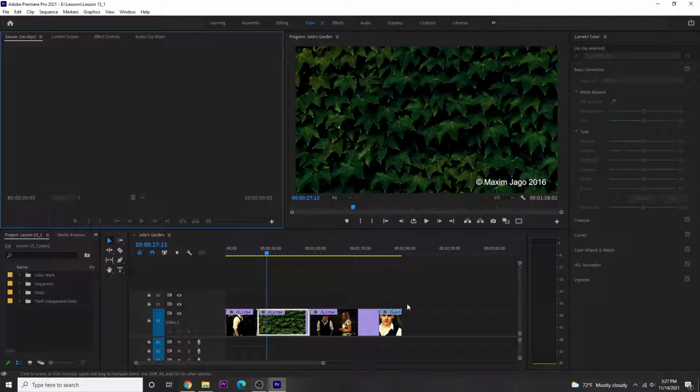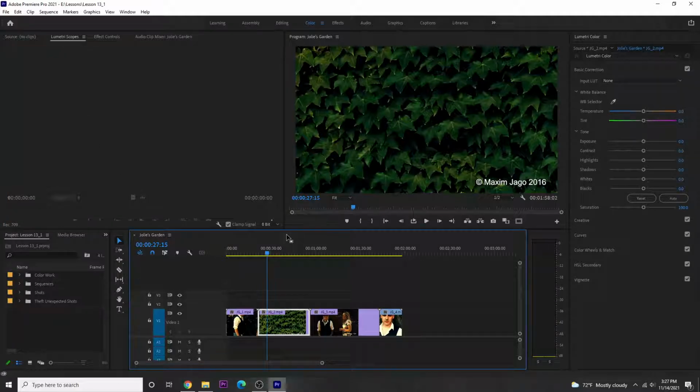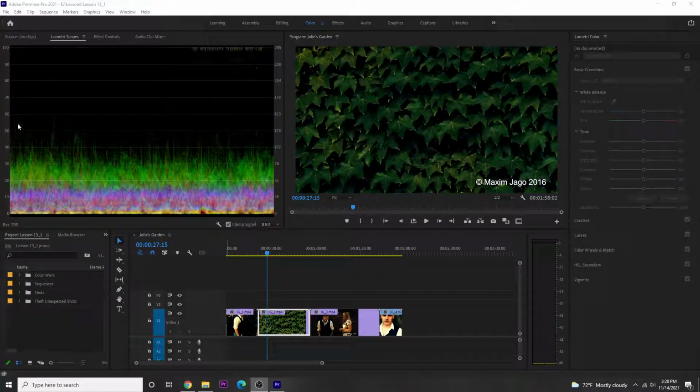You're going to have your timeline, of course. You still have your project panel, and you can adjust this stuff if you need to see a little bit more. And then up here where our source is, we also have our Lumetri Scopes. Don't get scared when you see scopes. When they come up, if it will come up for me, it's taking a moment. Okay, I clicked on this area and it finally appeared.